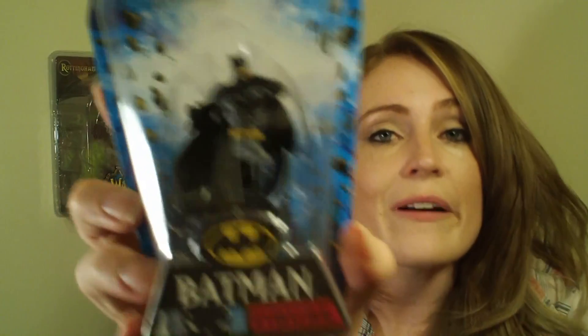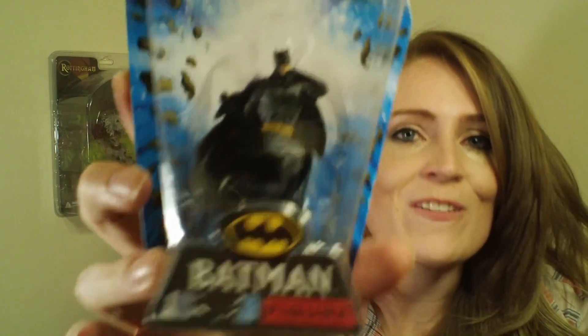We actually got a bonus item that wasn't on the list. One of the many cool things about Loot Crate is sometimes they just send you extra stuff. What we got was a little Batman figurine. I don't know where Batman would be without his belt — that's a pretty important piece of equipment for him personally. He would be just a man in a weird suit if he didn't have his belt. But yeah, that is really cool.